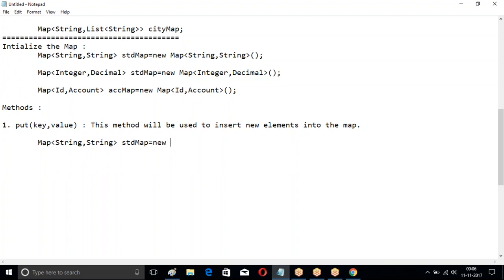Map equal to new Map of String comma String.